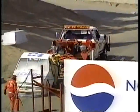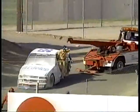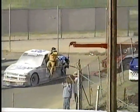Well, what happens here, we've got 185 laps of race and almost 2 hours under our belt. A lot of heat being generated. There's always a chance when you shut these trucks off that maybe the starters won't work. So they're sitting in a position where if the starters won't work, they can just push the clutch in and jump start it just like you would an old straight shift car that won't crank.